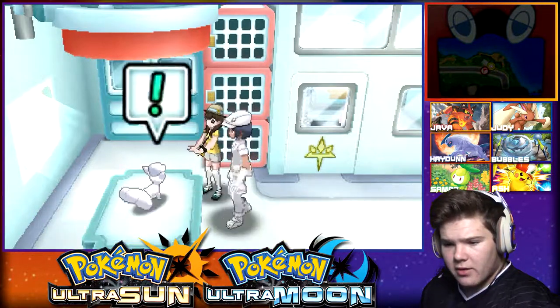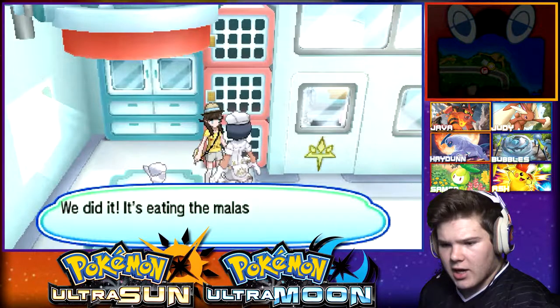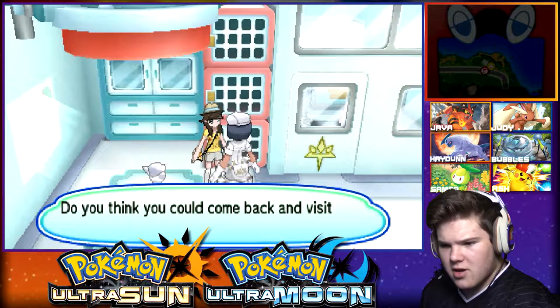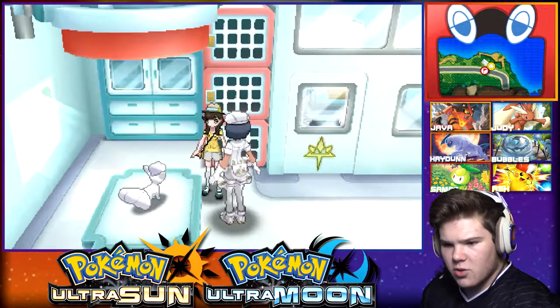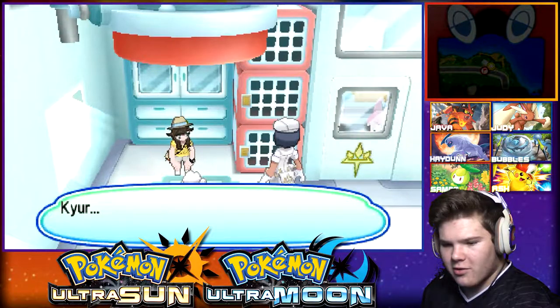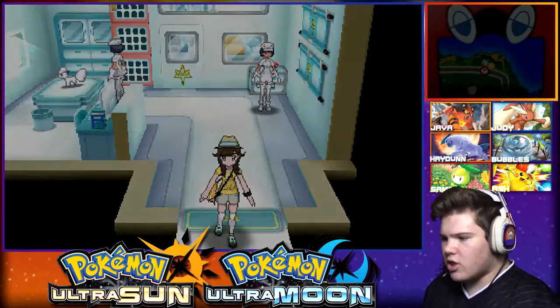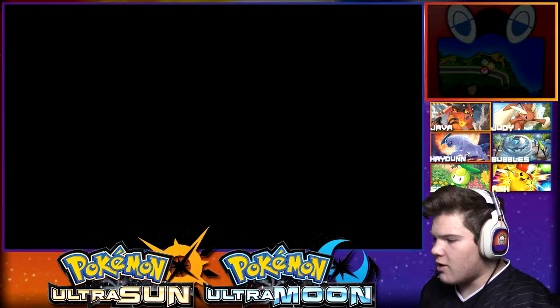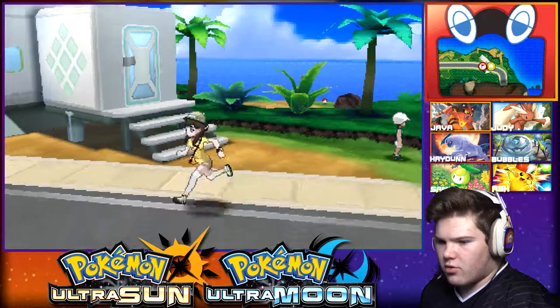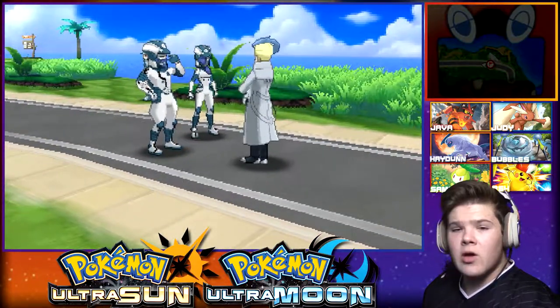Poor little Vulpix. Begin eating it. Good. We did its eating thanks to you. You can come back tomorrow? Yeah, sure. You cute, you poor little thing. I hate Team Skull. I should actually go. I'm gonna go really quickly. Actually, as soon as we get to the point where we unlock this area to fly to, I knew it.